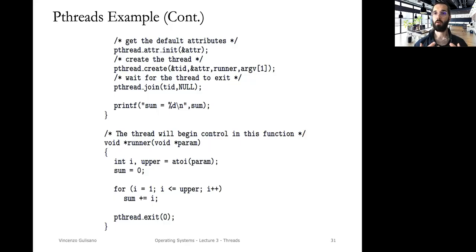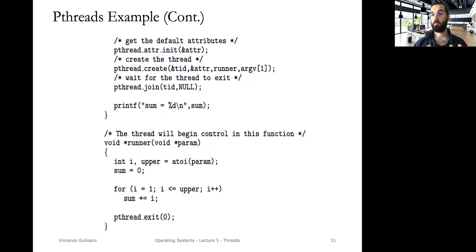So there is no guarantee that when the new thread starts, it will do everything and then exit before the original thread will run the next instruction. So how do we synchronize these threads? Because our final goal is to print here the value of sum. Sum is a global variable, and since this is in the data section of the process that is shared by all the threads, if one thread modifies it, the other thread will also see that the value has changed.